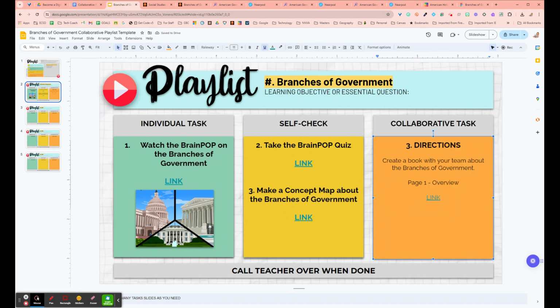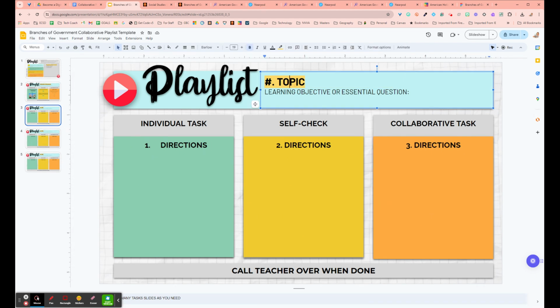One thing you might want to put here is the rubric or checklist or the grading criteria of how you are going to grade this book that they're making. They'd call the teacher over when they're done with their first page. You could go in and check that they did all the Brain Pop stuff before they move on to their next task, which will be the next piece of government. I think we're going to let's go legislative branch next.